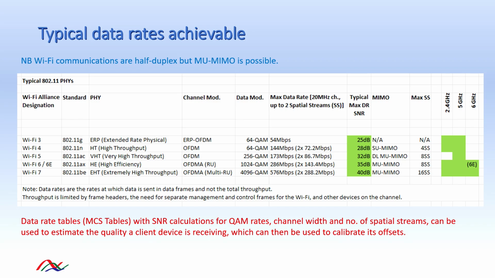SNR values are usually available in the appropriate MCS tables, although there are also formulas to work them out. When taking data rate measurements and when planning capacity, it's important to take into account that as you move away from an AP, the SNR decreases with the decreased signal strength within that AP cell.